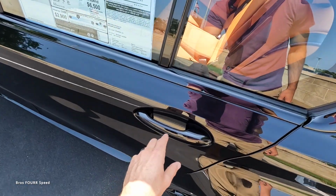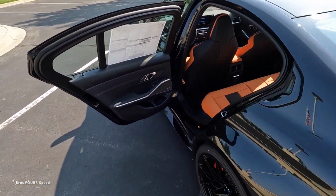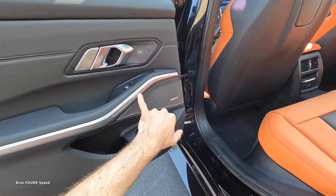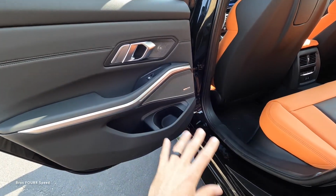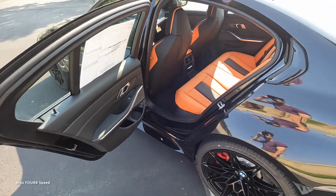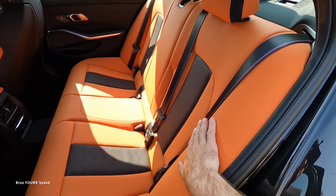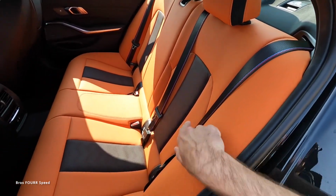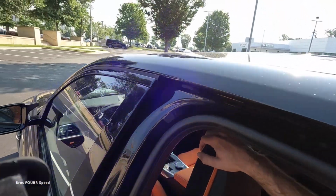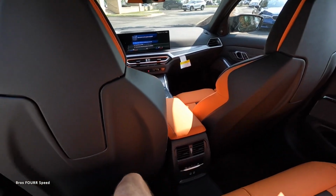Now you can also lock and unlock the back doors with the handles, so that is a lot more practical. And the door panel covered in leather, interior ambient lighting, Harman Kardon sound system, and some brushed aluminum accents. A little bit of storage in that lower section too. And this model has the Calamari, I think that's how you say it, orange interior. This also has the BMW colors stitched on the seat belts there. So it's a beautiful interior. The front seats also have some Alcantara, which is nice.